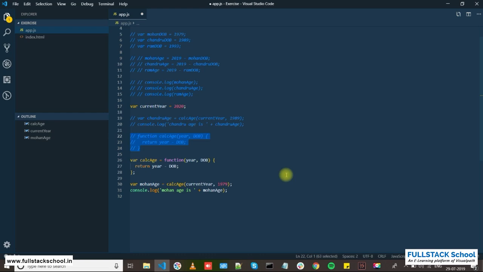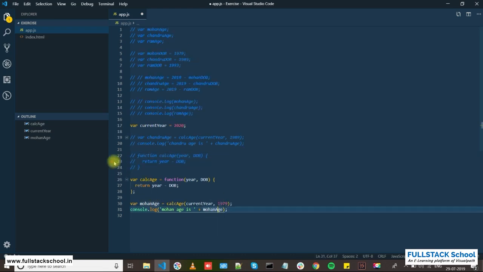Maybe in the future classes we are going to see something about the fat arrow function, in which we will not have these sort of rules. This is just a good practice if you are starting out with JavaScript. So this is how you write a function expression, and this is how you write a function declaration or function statement. This is how functions work, people. You don't have to get frustrated with functions. It is as simple as that. Start working more on it, and you will understand a lot more about functions.